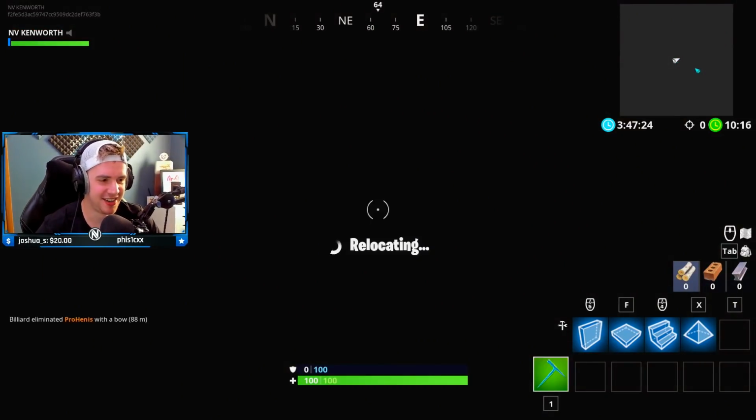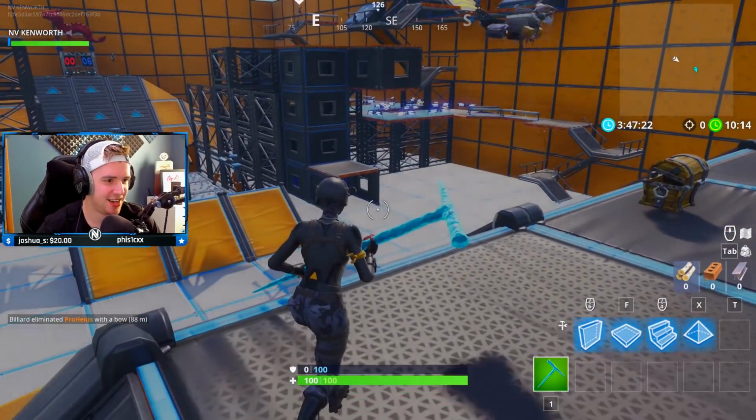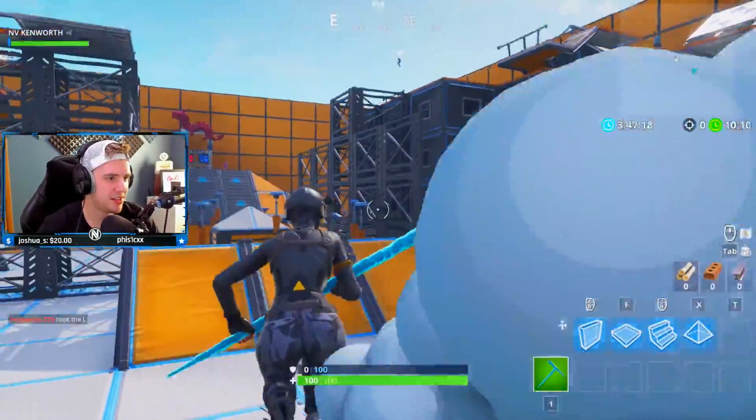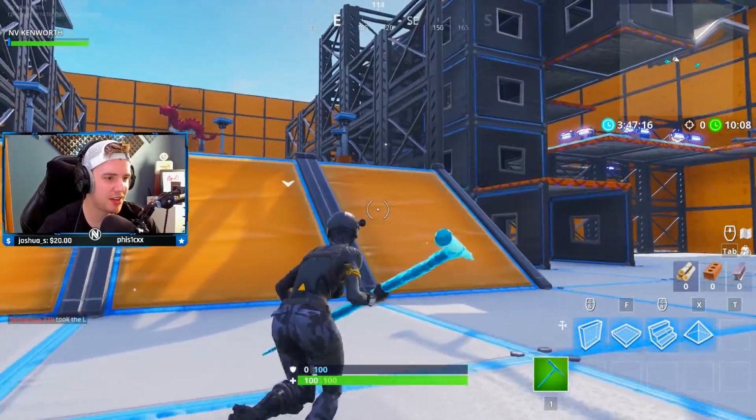This is the ice guy. No, Billiard got me right as I was gonna get Seth. Wait, where'd Seth go? Oh, he scored! Oh, Billiard just hit me. Yeah, he scored. Dang, how did he get? Oh, I guess he was right there. All right, I'm spawning back in.